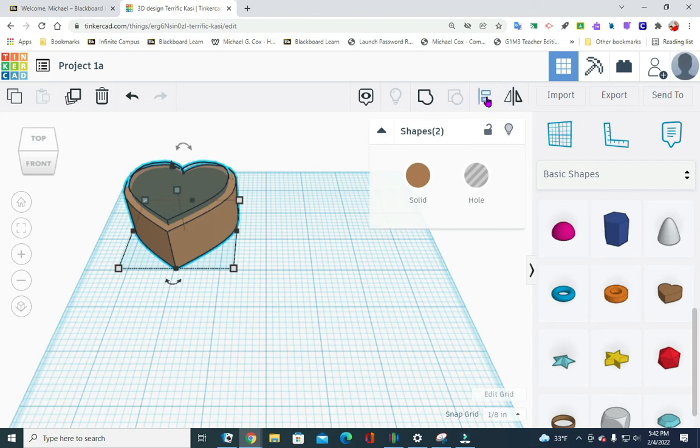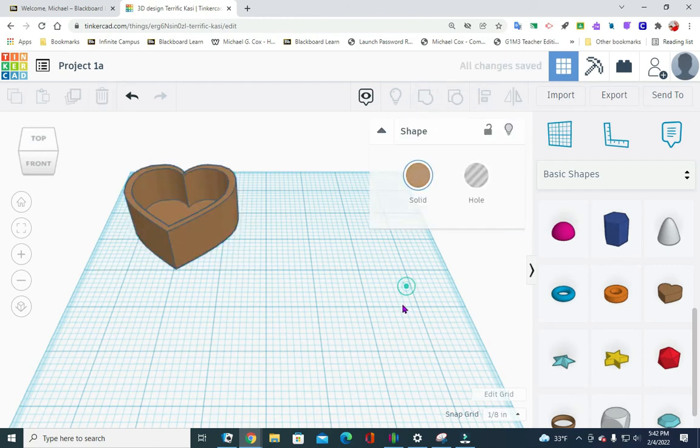We're going to align these parts. So we're going to align. It looks like this. Oh, here it is. I see. See, there's three on this side. We're going to go for the center one. And there's three on this side. We're going to go for the center. And once we have done that, we can group it together, and now we have a hollowed heart. Oh, that sounds romantic, a hollow heart.